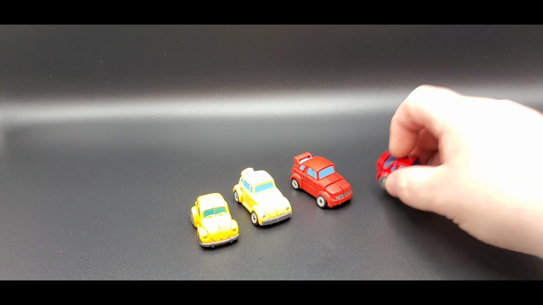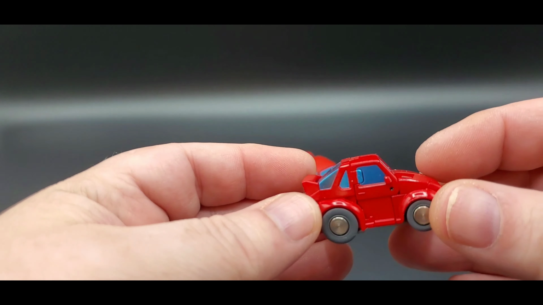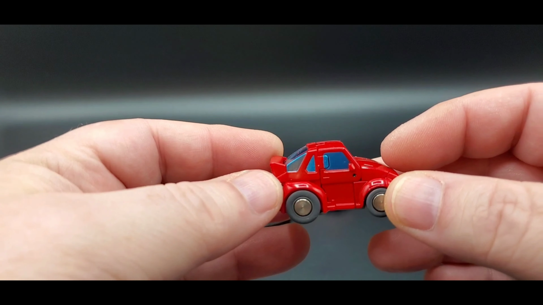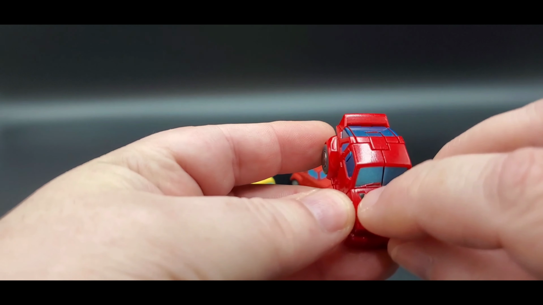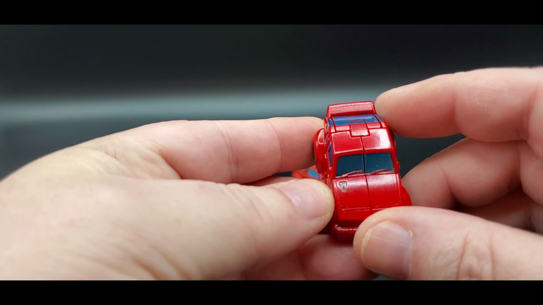And let's take a look at Cliffjumper. Old Cliffy. There he is. Once again, beautiful metallic windows, the nice sheen to it. You got that little blue spot or black spot right there.